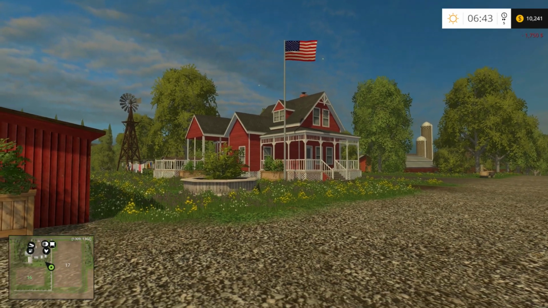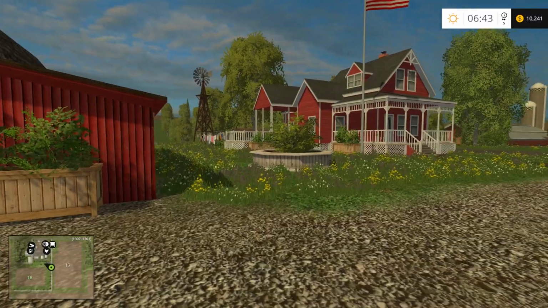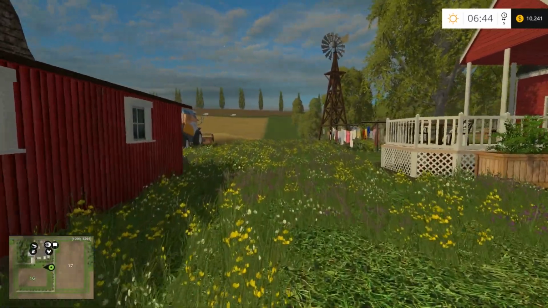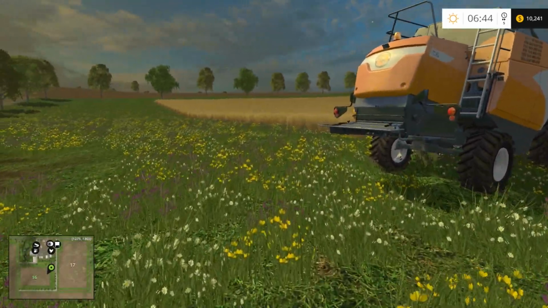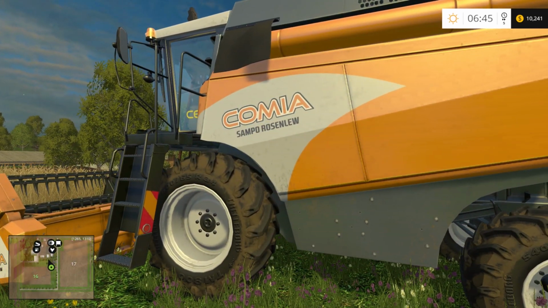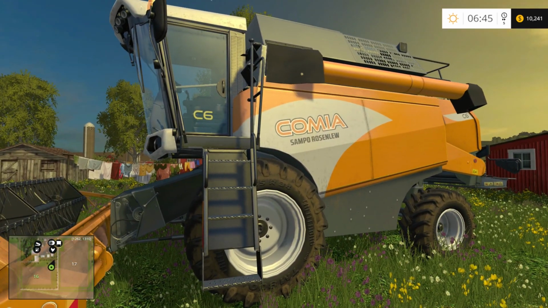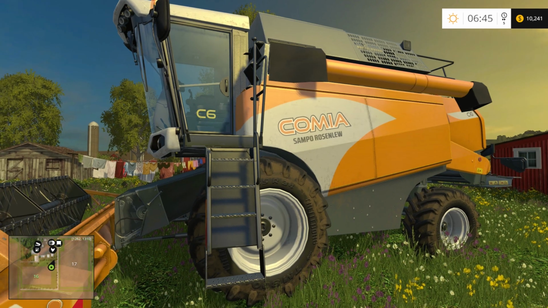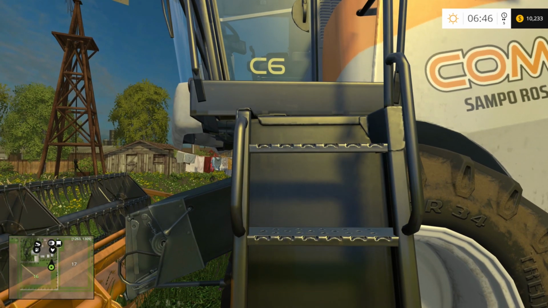Let's go back out. We're going to start and take a look at what is available to us. Well, I know already that field 16 over here has a harvester in front of it, and we've got some wheat out there in the field. So if I hop in, you can see we got this Comia Sampo Rosenlu. I'm pretty sure that's how you say some of that. I apologize if I butcher a ton of stuff. And we have a C6 is the size. So we can jump into here.